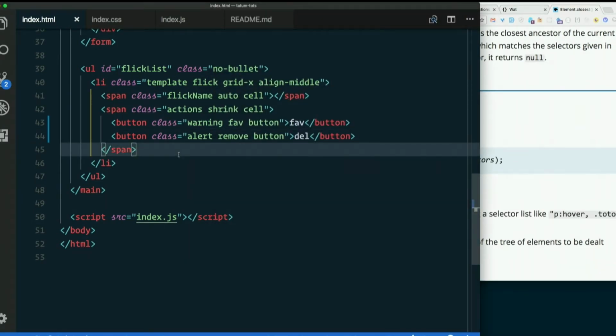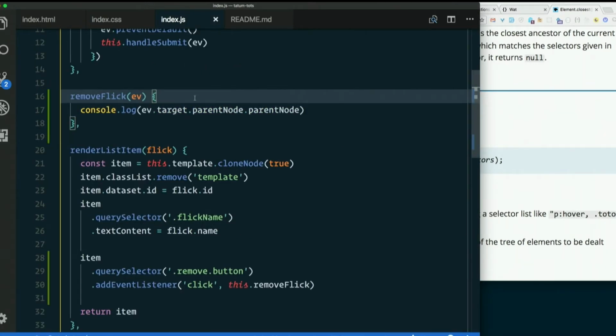So what do we want to find? It's an LI, but the point is it's the flick. It has the class of flick. That was our way of identifying that that's the kind of thing this is. If we change the markup later and make this a div instead of an LI, it would still work if the selector we're looking for is flick, which is kind of what I want to do.